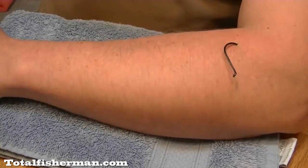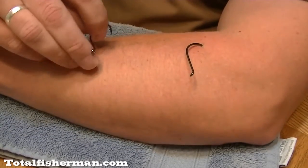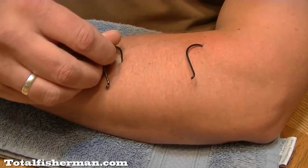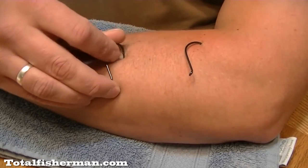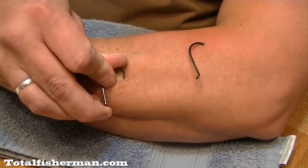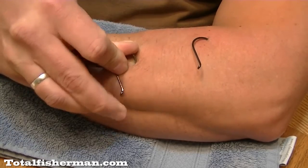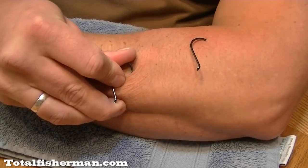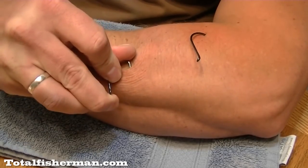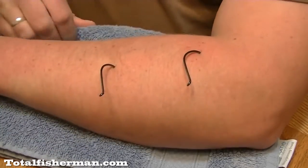Well, it's going well. By the way, these are 4-aught Gamakatsu octopus hooks, and they are sharp. And guys, I did sterilize these before we got started. So, yes, to answer your question, that does hurt. And human skin is surprisingly tough. So guys, if you've got a fish hook in you, something really bad went wrong.